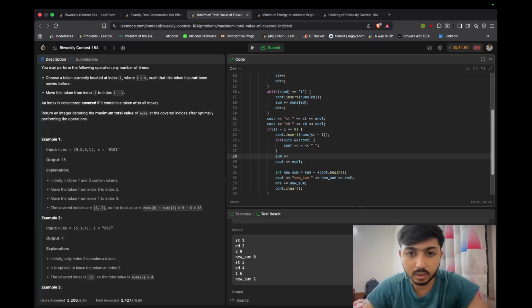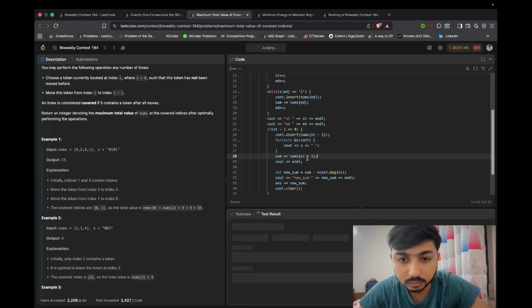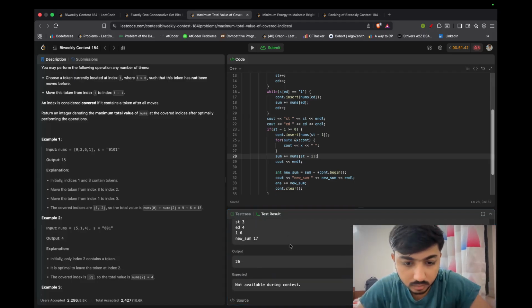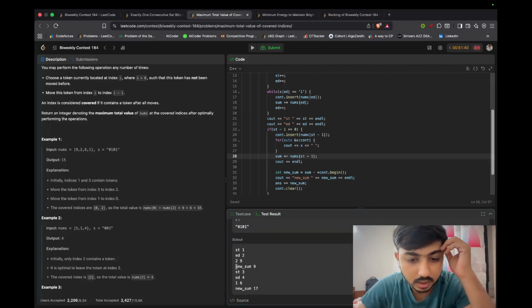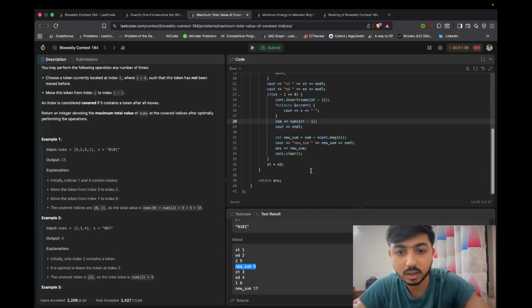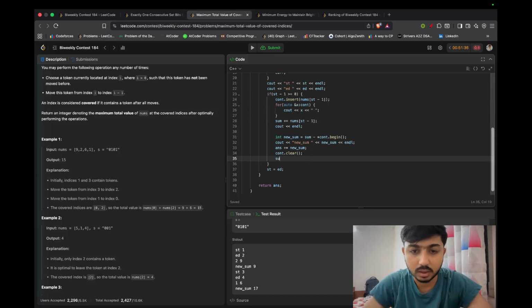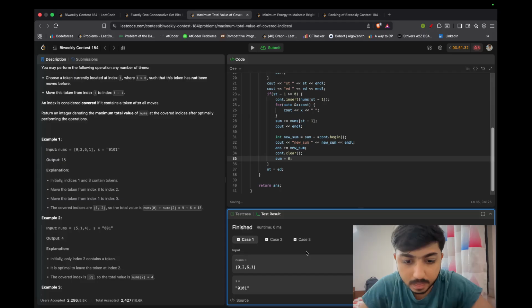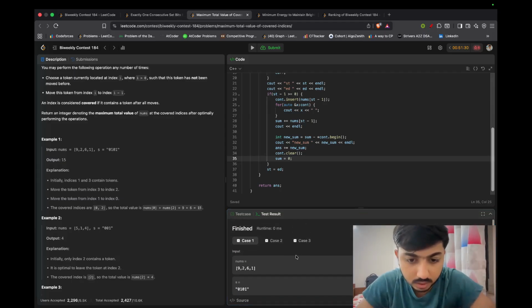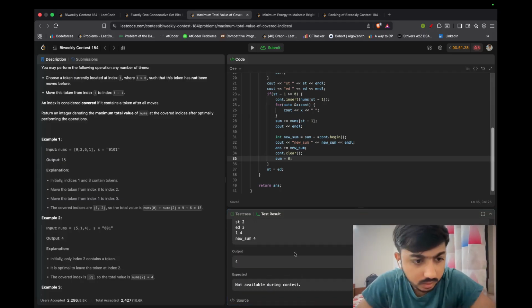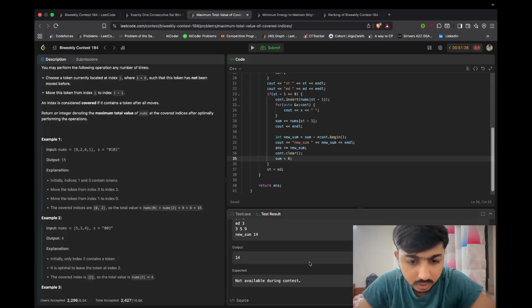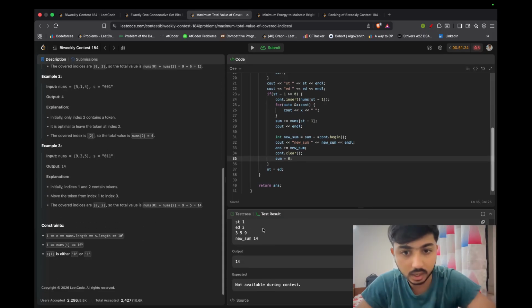And plus is equal to 1. Okay, this is fine. This is 9. Okay, and 1 is equal to 0. Cool. This is 4. This is 14.